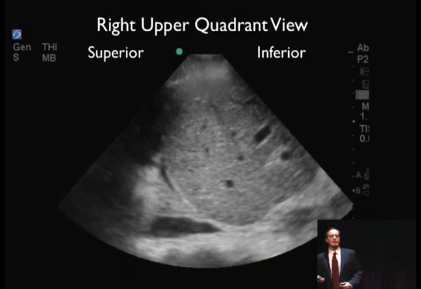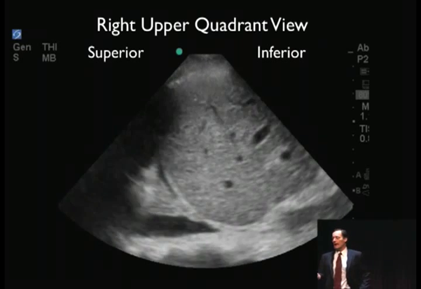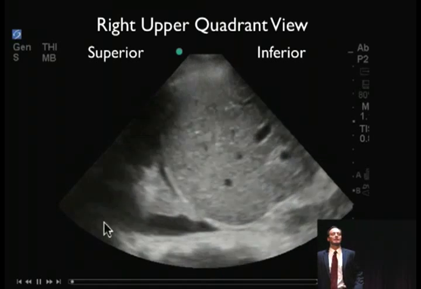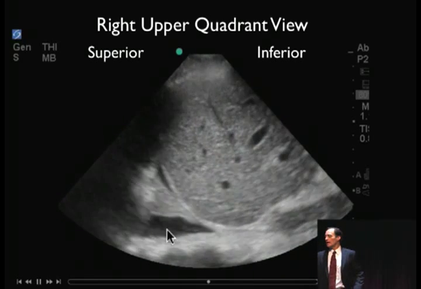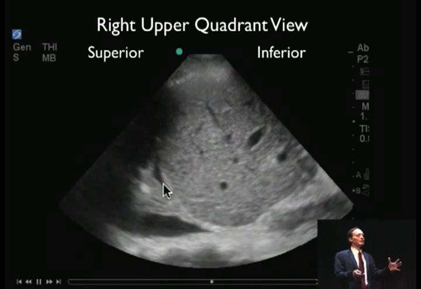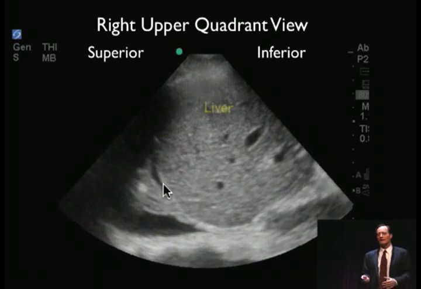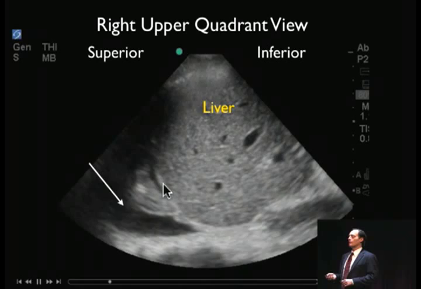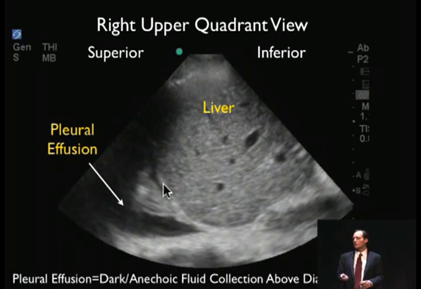Here's a patient who actually was stabbed in the chest, and what you're looking at is the right upper quadrant. Positive or negative exam? Positive. Do you guys see all this fluid right here? And what is this right here? Lung. Lung kind of is floating around in all the fluid there. So, positive examination, and so easily seen by putting your probe up from the right upper quadrant view. You can see the pleural effusion.